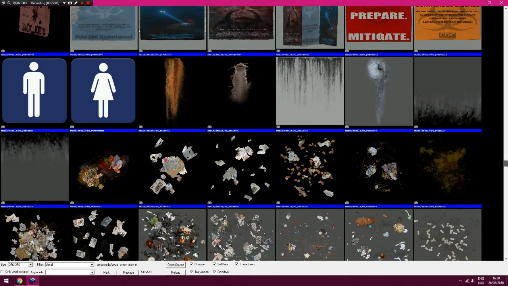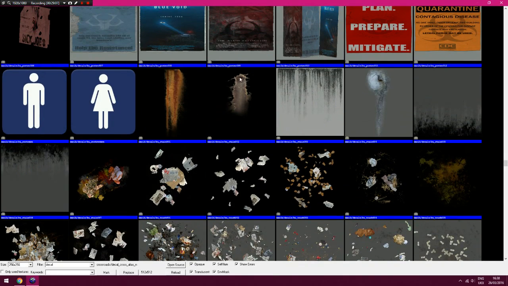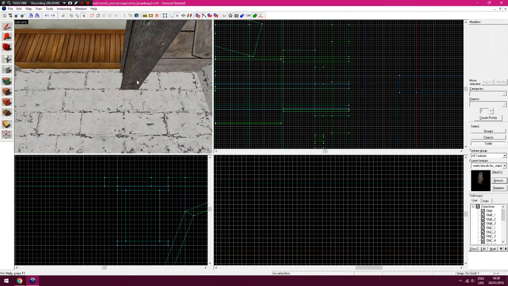Just a case of finding something. So I'm going to use that one there. I'm going to use an overlay on this because sometimes when you use decals it'll try and put it onto the nearest surface. So that's how you put a decal on. Overlay is that one. I normally just press Shift and O. Like O, yeah. Shift O.